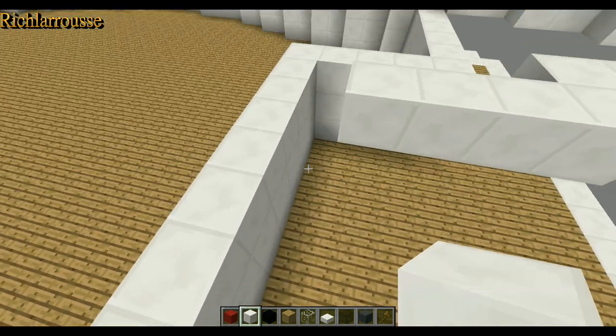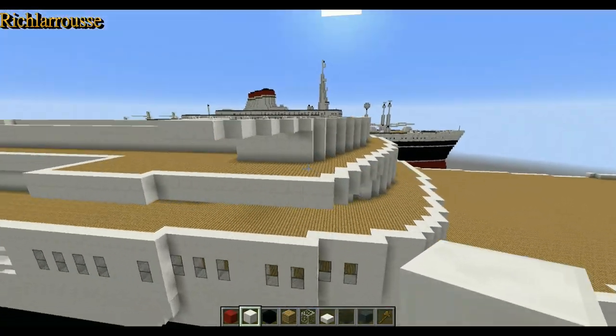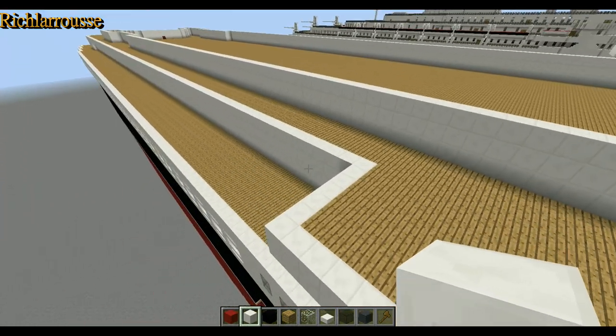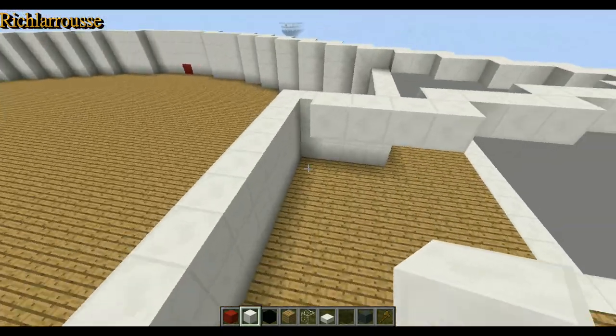And once again, you've got that gap in the side there like that. So there's your bridge wings added there, and it should look something like that. And then what we're going to do now is build an overhang again, similar to what we've done on the deck below. We've got an overhang, but this one is two blocks wide, so you've got a bit more of a gap, a bit more of an overhang.